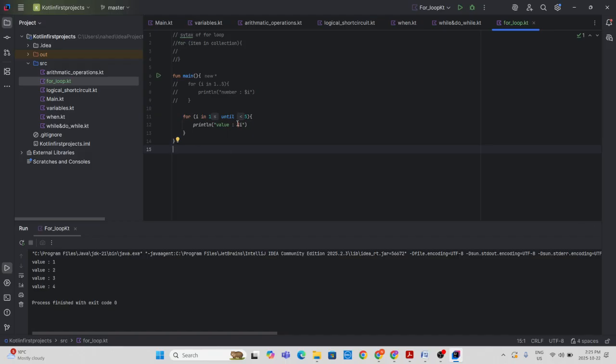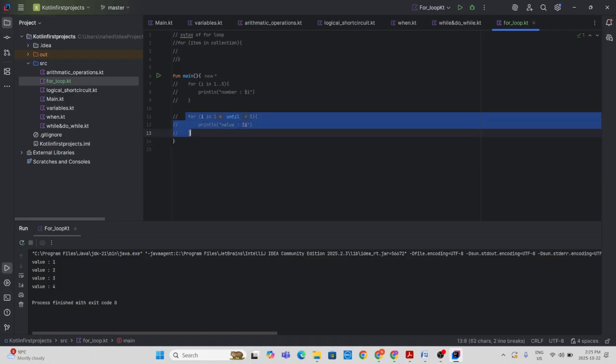Here until means it will go through 1 to 4. It excludes the last number. So until basically means it excludes the last number. This is another way to control the range in your loop.